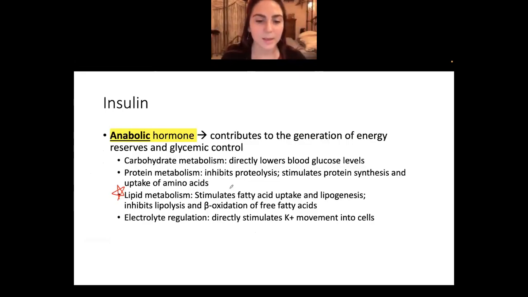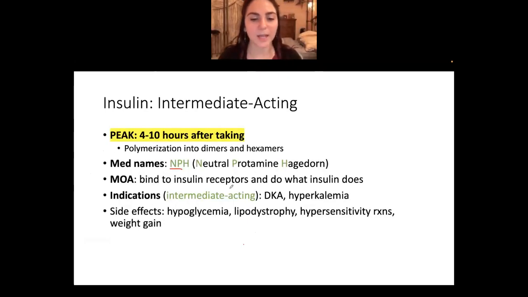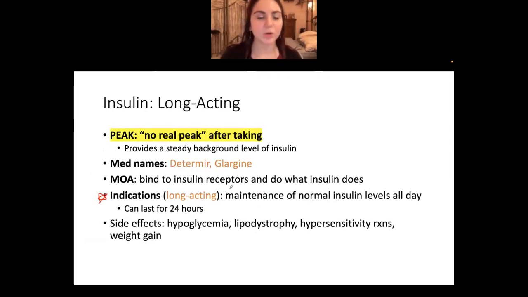It's something to look for in a question stem, like glucose is really, really low and also the lipid levels are really, really high or something like that. And you're like, oh, this sounds like too much insulin, rather than pointing to a specific issue from lipid metabolism. They just call it basic lipodystrophy.